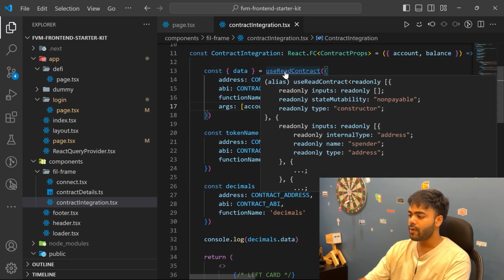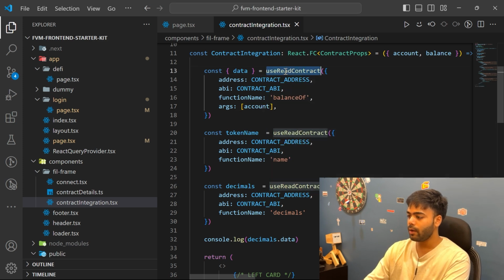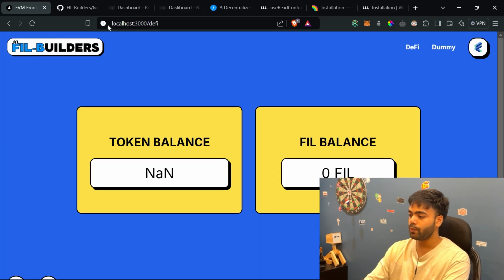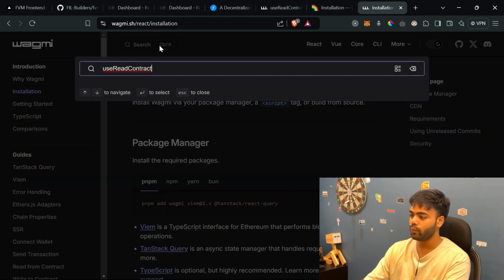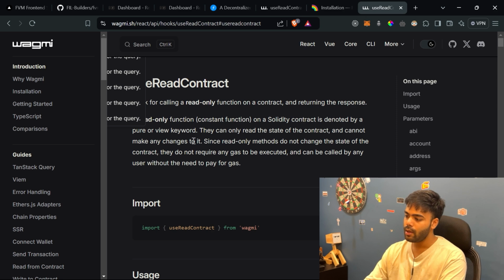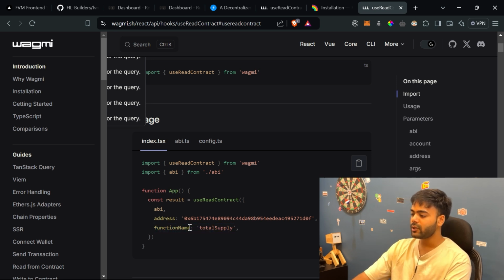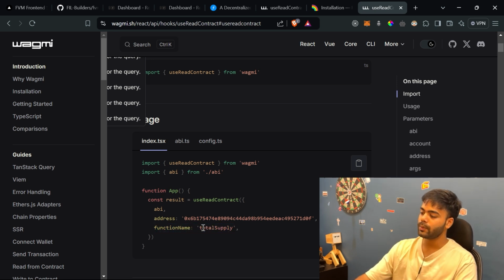Use read contract is basically one of the core functionalities of Wagmi. If you go to the Wagmi file and search use read contract, you will see that it's allowing us to read a lot of things. You just pass the address, and you pass the function name. The function is what your contract is supposed to do.